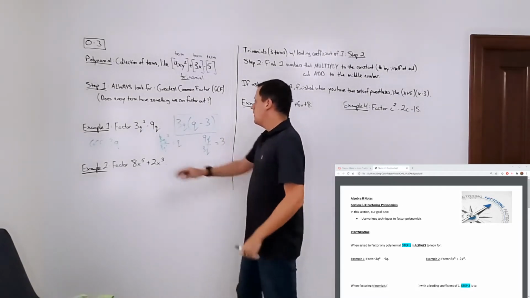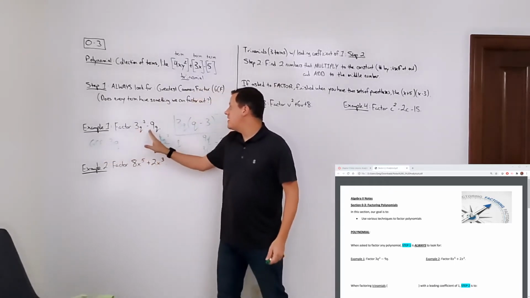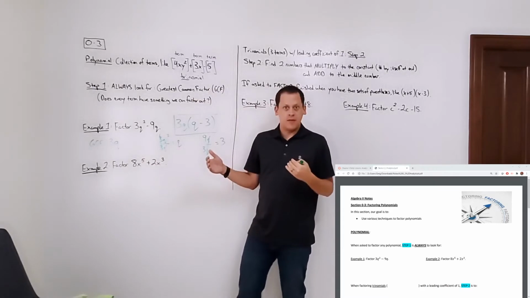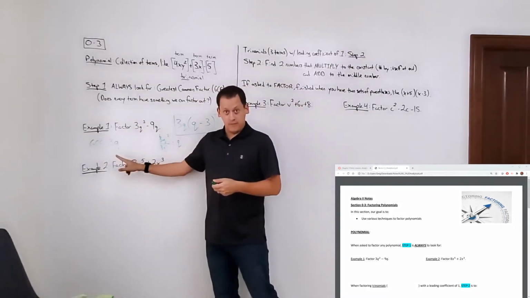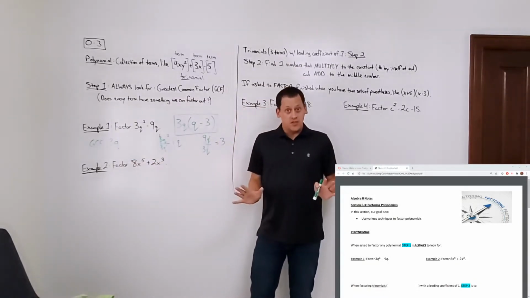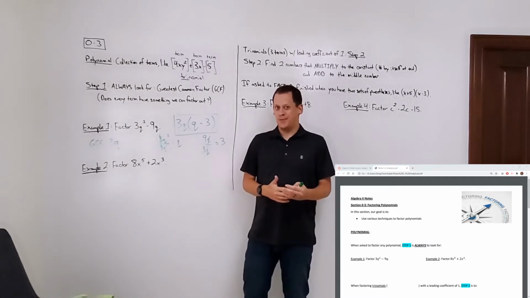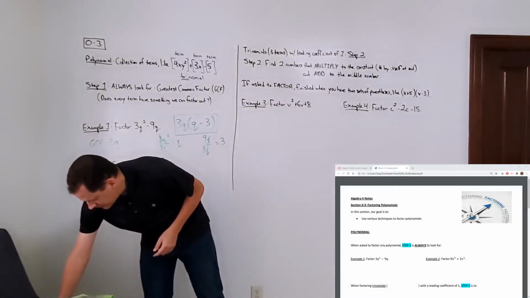So, the first step is always to look for a GCF, and that's the biggest thing you can pull out of both terms, or all the terms you have. All right? You can have a number part, and you can have a letter part. There won't always be a GCF, but if you always look for it first, you'll never get into trouble. All right. So, let's move on to example 2 here.